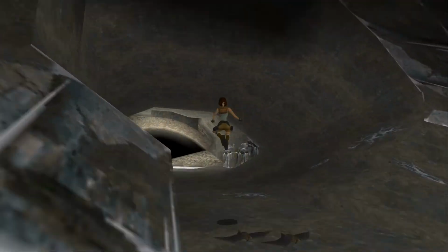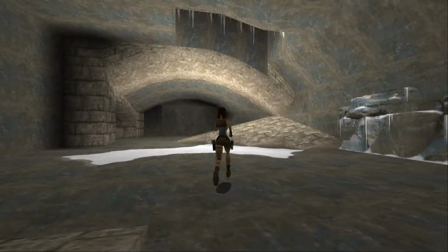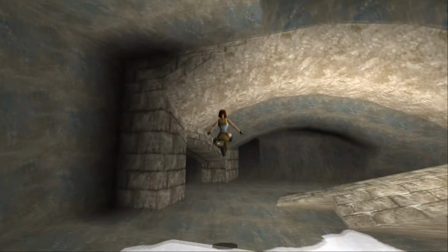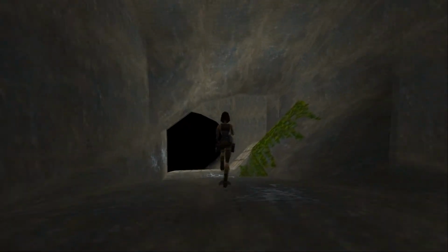Like I said, Tomb Raider 2 adds a couple new things, like Lara can actually pivot a lot better when you're doing this kind of movement. But other than that, it's really identical. But like I said, man, I love this game.